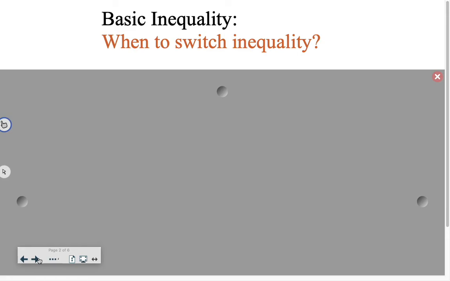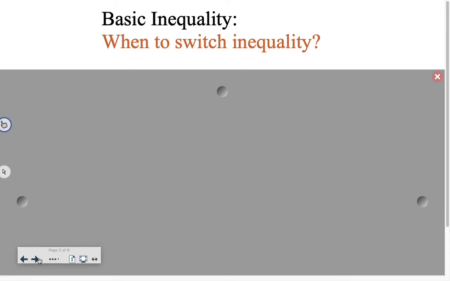Okay, it's a very simple reason, and it comes down to the rules for positive numbers are different than the rules for negative numbers. Like I said, the positive rules versus the negative rules. If I put two numbers on the board up here, let's say I put 3 and 10. On the positive side, 10 is bigger than 3. But now, if I multiply or divide both of those by a negative 1, they'll switch to a negative 3 and a negative 10.